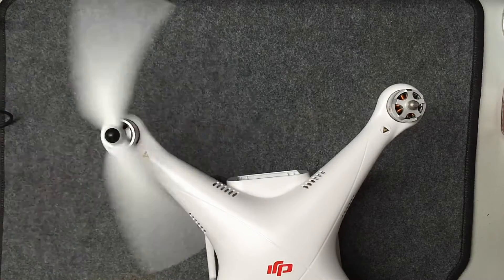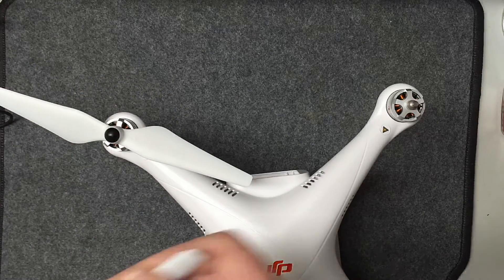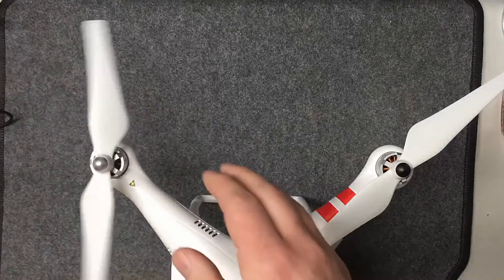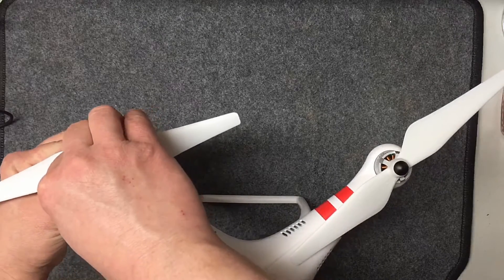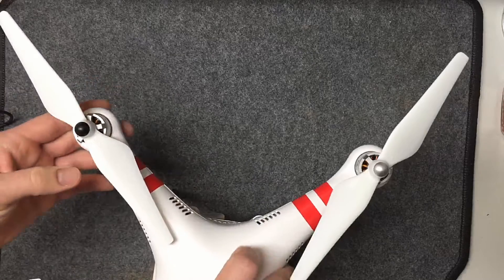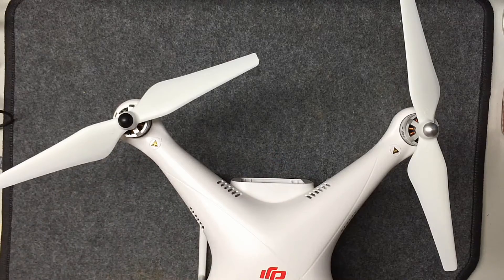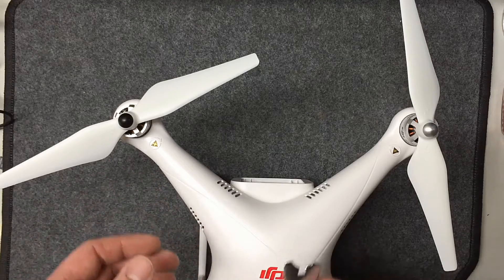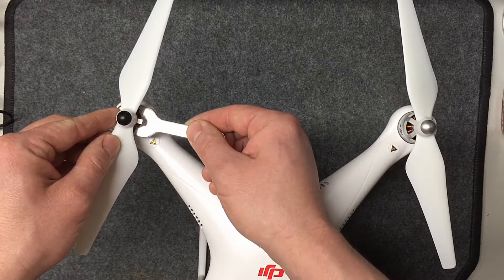Make sure you're putting the proper color on there — it's pretty foolproof since it only screws out one way. On the last one, all you literally have to do is spin them on. I personally like to hold the motor and give a little extra with two hands. They will self-tighten the whole time it's flying, which is great for traveling — you can pull these off and put them back on without any tools.